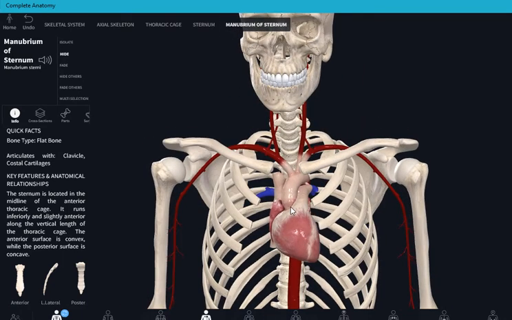Now we say that at this portion, the heart, this portion here is going to be the pulmonary vessels, and this portion here is going to be the ascending aorta. The ascending aorta is going to form the arch of the aorta at this portion here. The arch of the aorta is going to divide into these three major arteries.